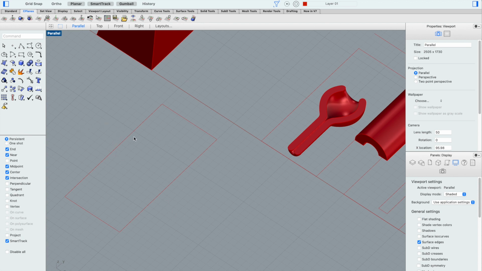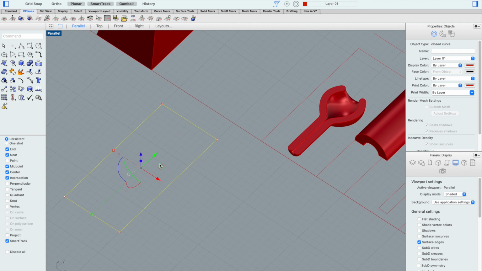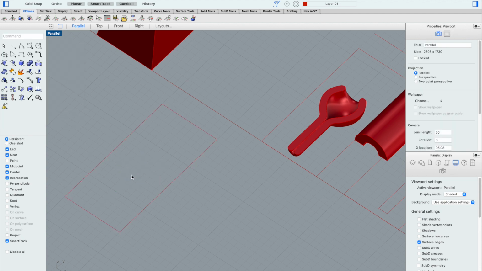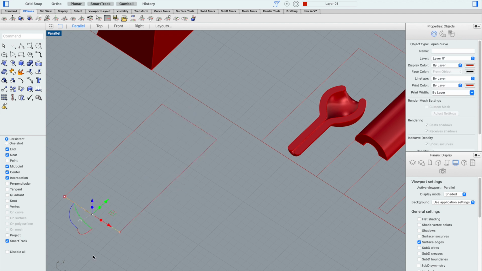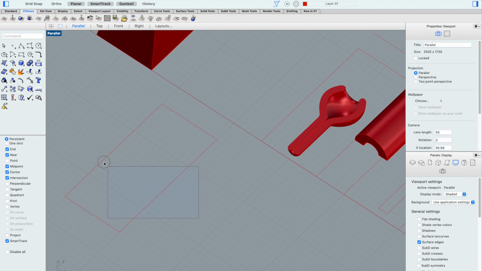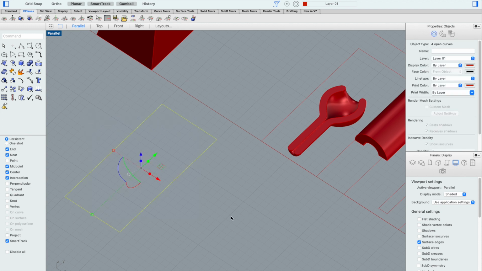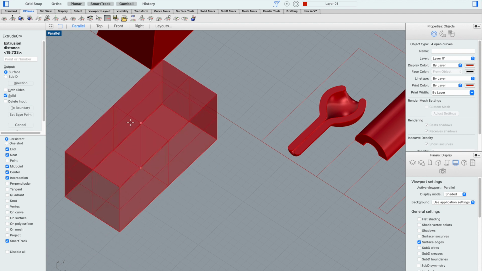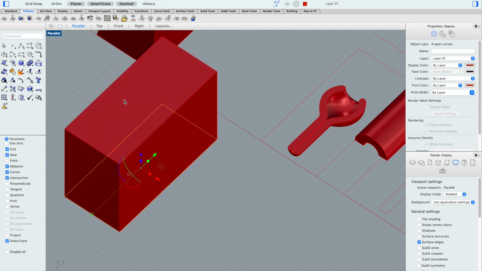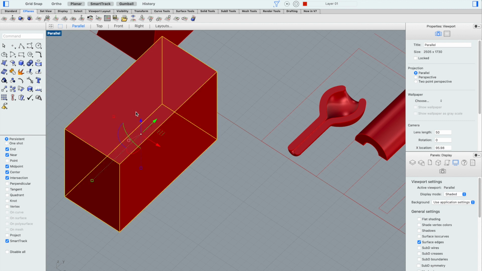So if you have this nice tidy closed curve that we drew earlier, and let's break it up a little bit, explode, so you actually end up with 4 unjoined lines, and you try to make this a solid extrusion. Well, Rhino is getting smarter and smarter with every release, and usually it can figure it out. So if I select all 4 of those curves and I say extrude curve, and I have this solid option selected, then you can see that it's actually figured it out, and it'll make me a solid box just fine.